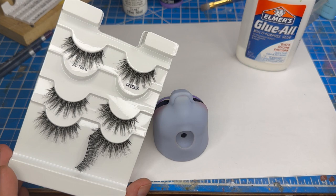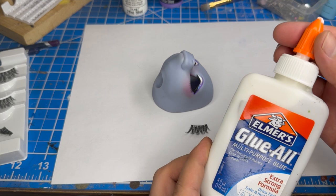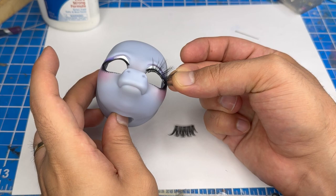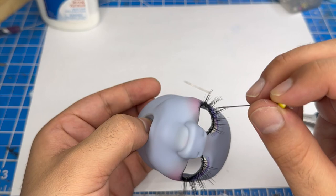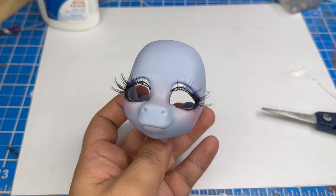Today I'll be using Kiss Brand Faux Eyelashes in the style So Real. I'll just pull them off, measure them to the doll, and cut them to length. After that, I'll add some Elmer's Glue Wall to the eyelash and to the doll. Then I'll apply the eyelash. I'll use a pin to position the eyelash and scrape away any excess glue. Once I'm happy with the position for both eyelashes, I'll set it aside to dry.